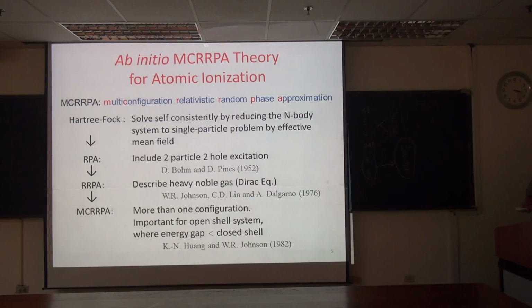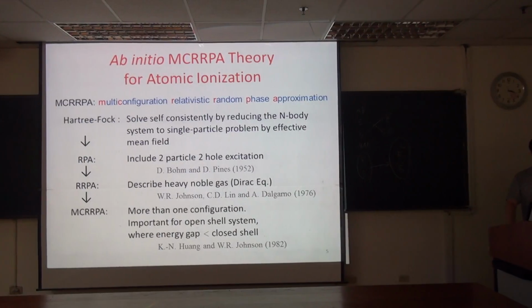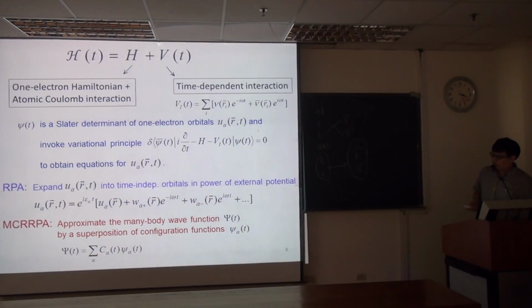Like for germanium, there are two electrons in the outer shell, 4p. But if we consider them coupled to total J equals 0, they have two configurations. One is both in the 4p 1/2. Another one is both in the 4p 3/2. So this energy gap is much smaller. So we have to notice whether the energy channel is from 4p 1/2 or from 4p 3/2. Okay, this is for more details.